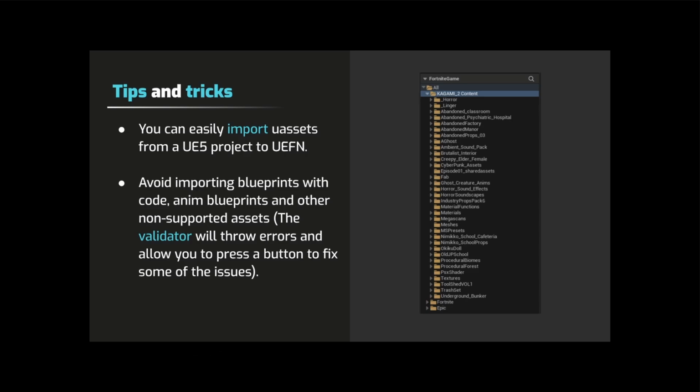So Kagami was entirely built with this set of assets that you see on the screen. All of them are from the marketplace or somewhere else. I just put them all into the project and make sure to do a bulk operation on the texture sizes. You want to make sure that the texture sizes are less than 4K and preferably 1K to 2K size. For Kagami, I trimmed everything down to 1K because we simply had too many assets, especially the foliage. So I had to trim a lot of the texture sizes and also remove PBR support for certain materials.